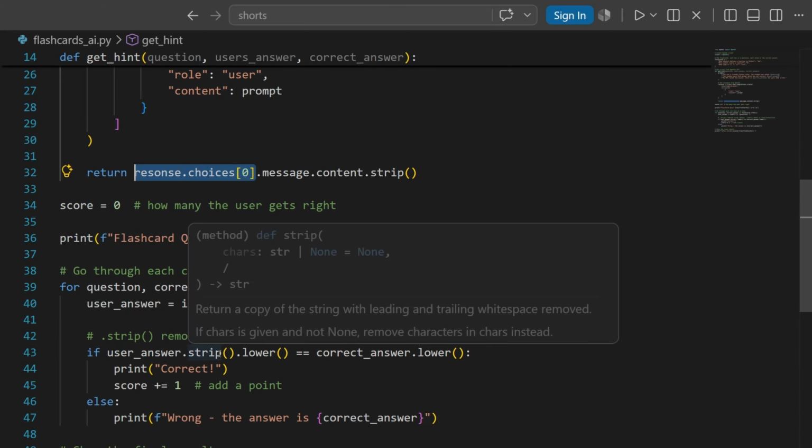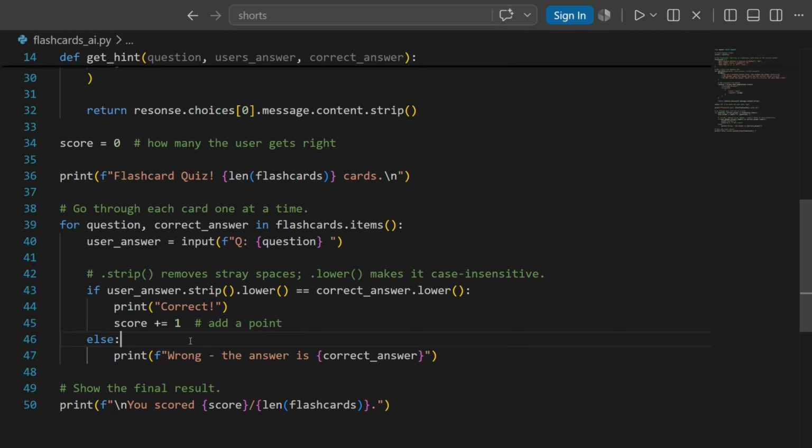Okay, so now for the code here, what we want to do is if the user enters the incorrect answer, we want to give them another chance. We're going to do that by modifying this print statement. And we're going to say, not quite.